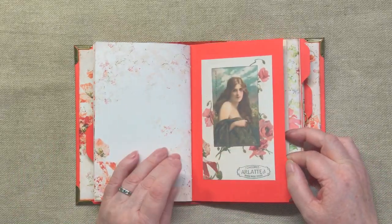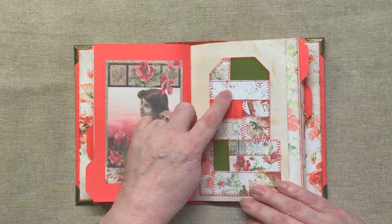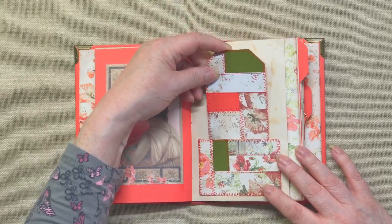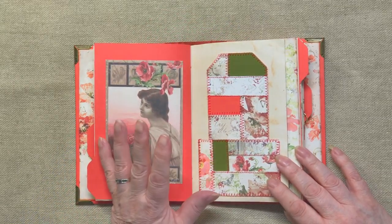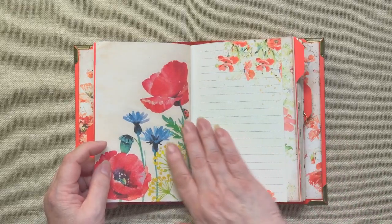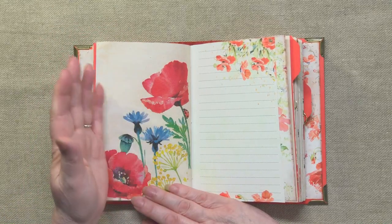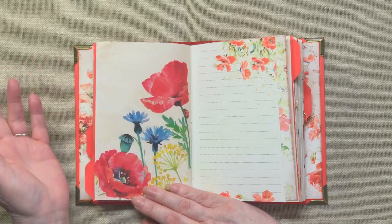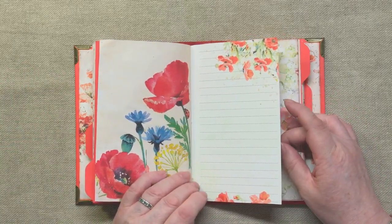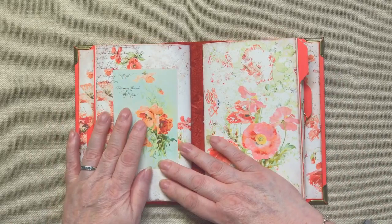Here's another divider with another lovely lady on it, and on the back of that another lovely lady. Then here we've got a patchwork tag with a patchwork pocket — they're really nice to make. If you want to have a go, look up the video; it's really very straightforward and you'll enjoy doing them if you're a sewer. Then here we've got a decoupage napkin — I absolutely had to include it; it's lovely and it does fill up pretty much all of that page. And then here we've got journaling: nice lined paper with such pretty poppies. And that's the end of the first signature.